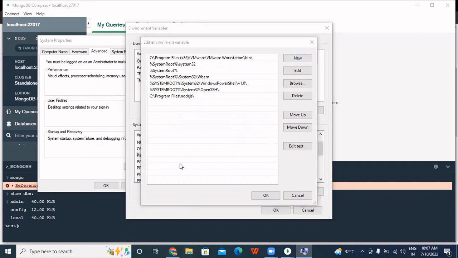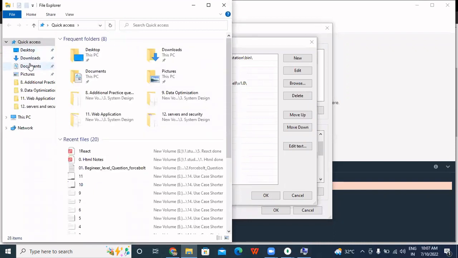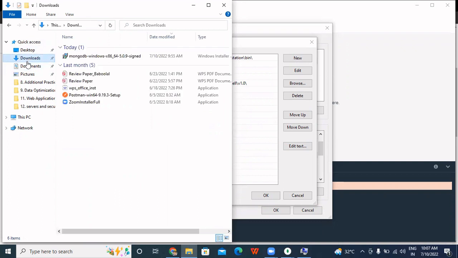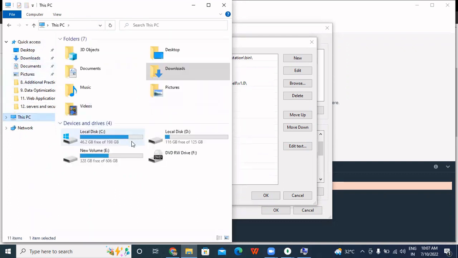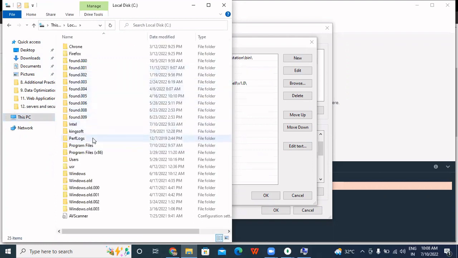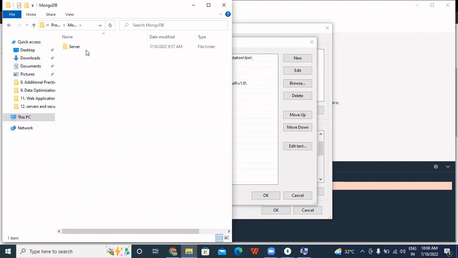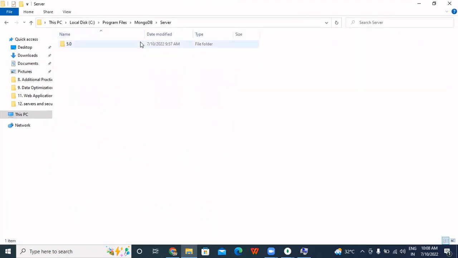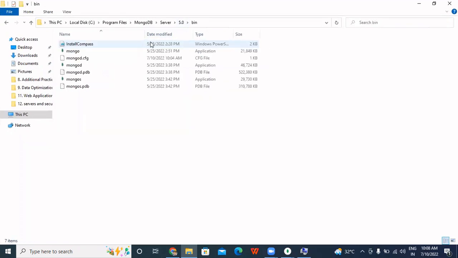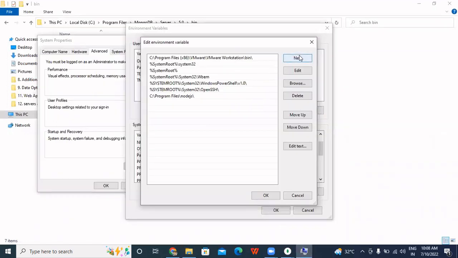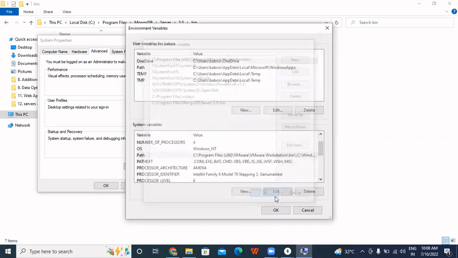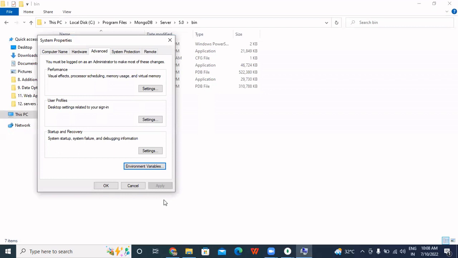So you have to go here. Copy this path and paste here. Click on OK. Then click on OK.